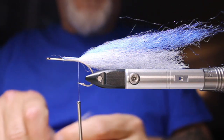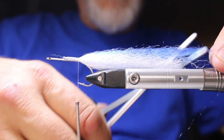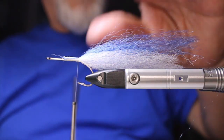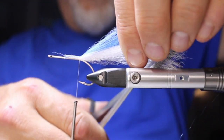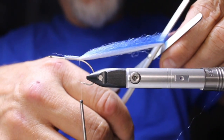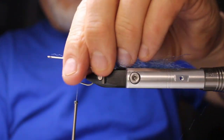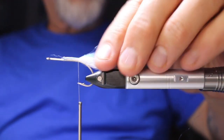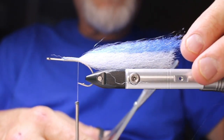You can cut this a bit — I notice I did mine a little too long there. Don't just cut straight across; cut it on an angle and try to pull the scissor through it. Like that — once it's slicked back it'll give it a bit more of a natural baitfish type taper. It's actually still a little too long there.